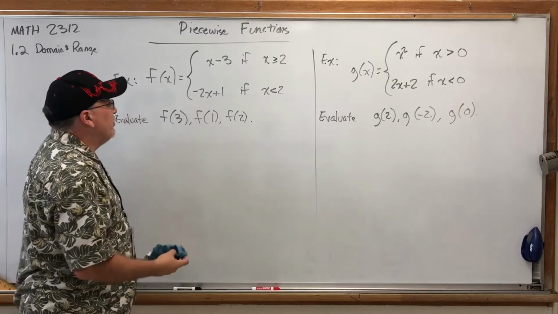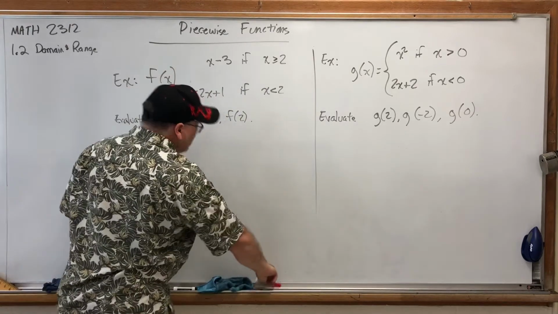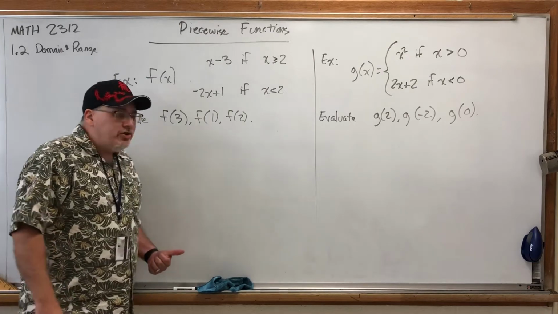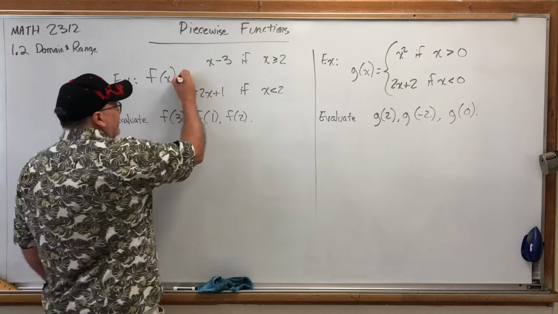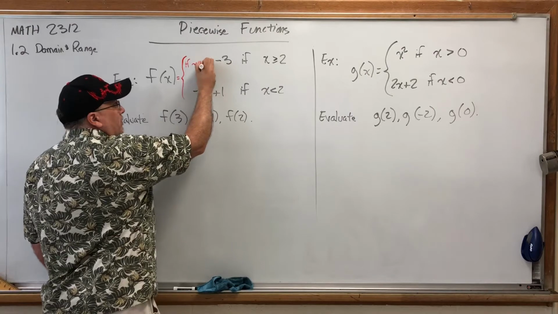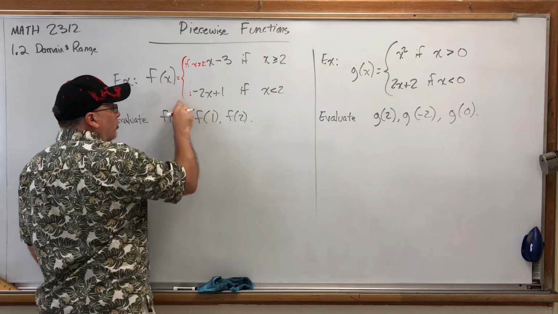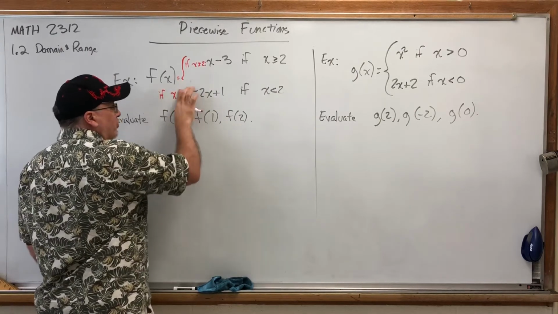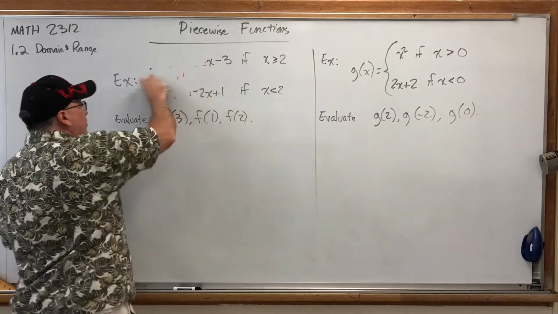Now, I wasn't around when they invented math or the notation, but if I were, I would have changed the way this looks a little bit. The problem with piecewise functions is that the condition you use to select your function is at the very end of it. If I had invented the notation, I would have started by saying the conditions on the x and put them to the left of the function followed by a colon. It's a little bit out of whack here. I'm going to put it back the way it was in a second. In fact, let me just erase this because I know what that part says.